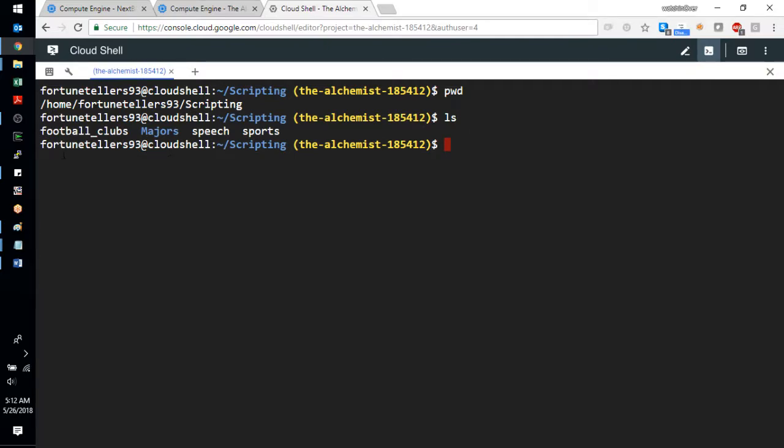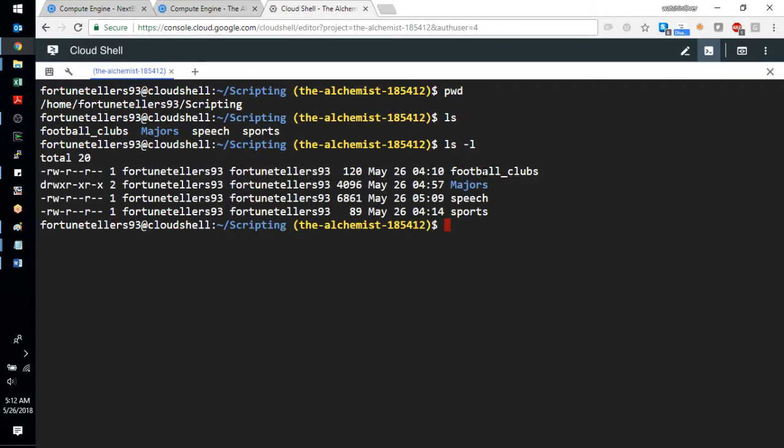If I do ls, I can see there are a few files. This is a file, and this is a directory or folder, and this is also a file, and this is also a file. Now how do I know this is not a file and this is a directory? It's because of the color scheme. Depending upon which operating system you are using, you may or may not see the color. In any case, if you don't see the color, what you can do is just do ls -l. It would list everything in a list.